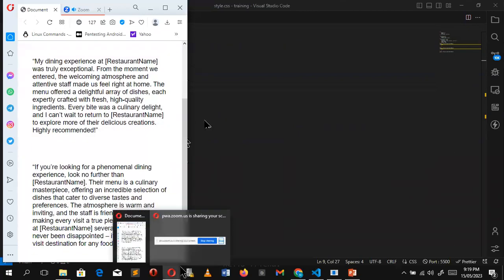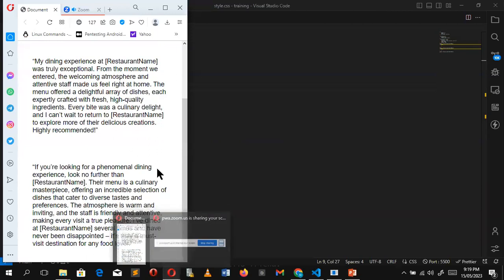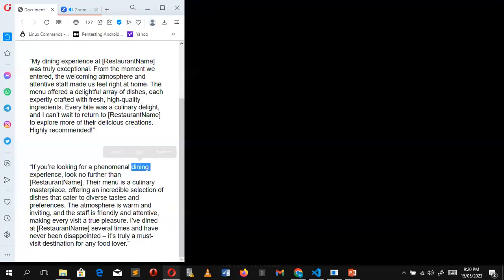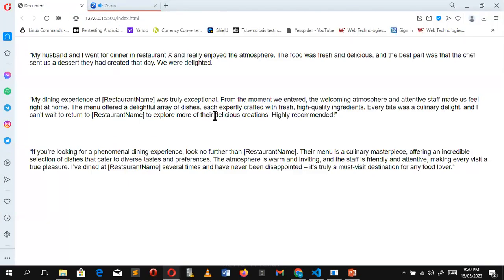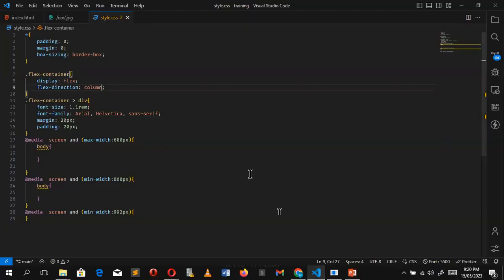Now if you're looking through a website, maybe you're looking at the review of the product, there's an image of the person, then this is the review, then the image of the person. So this is how normally you see it on mobile. But on desktop, normally you see it by default arranged in a row. So we want to put this into use in our media query.